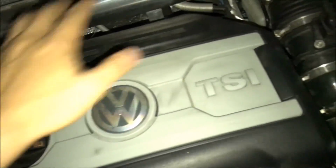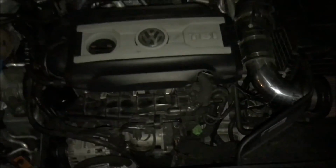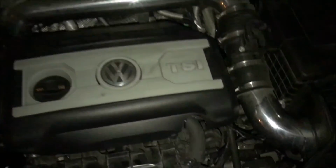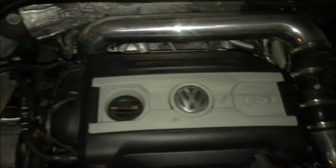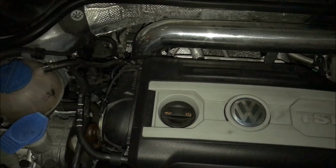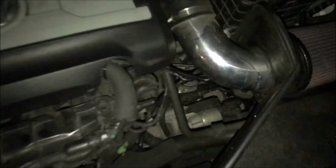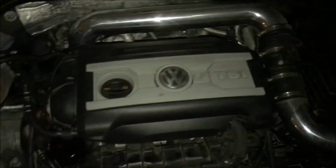Let me put the cover on again quickly. So as you can see, pretty much clean there. I do have to clean the motor since it's kind of dirty, but I don't think anything's gonna get affected. So I'm gonna go for a quick spin and start the 10-mile drive. But yeah, everything's good to go.